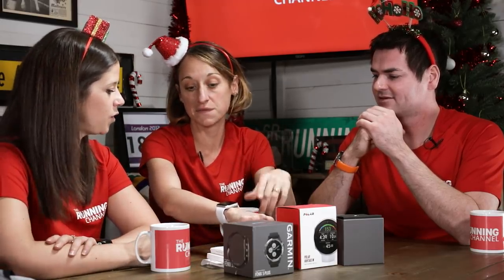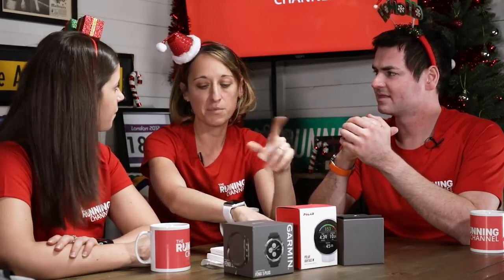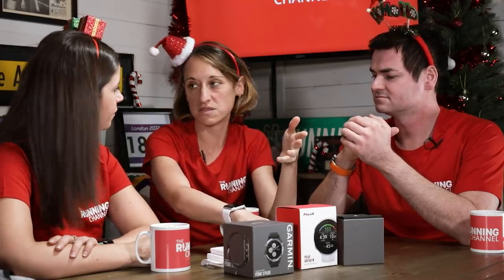If you've just got Bluetooth headphones, you can sync them up with your watch, and then you just run, and the music's coming from here, your metrics are coming from here. Nice. Tracking your GPS. Yeah. So that's the new version. This is the Series 4. Yeah. And it's got a bigger screen than the previous one did, and it's got increased running metrics and things like that. And of course, it does all sorts of other activities as well.